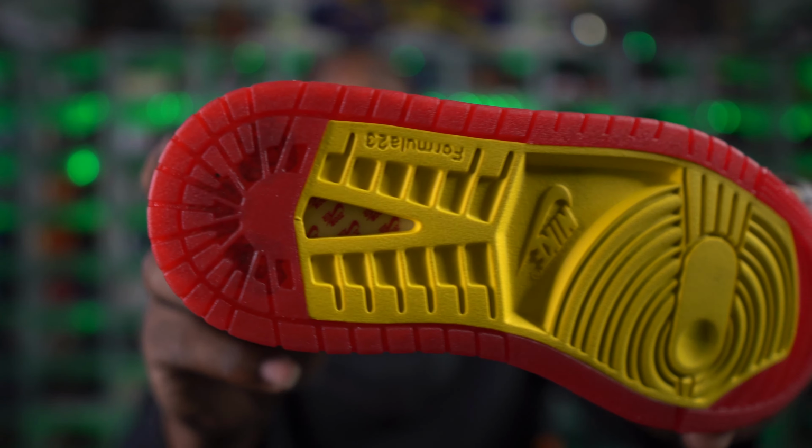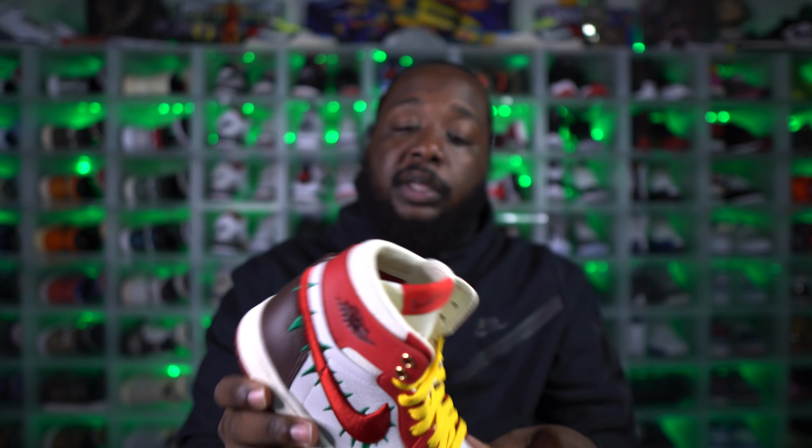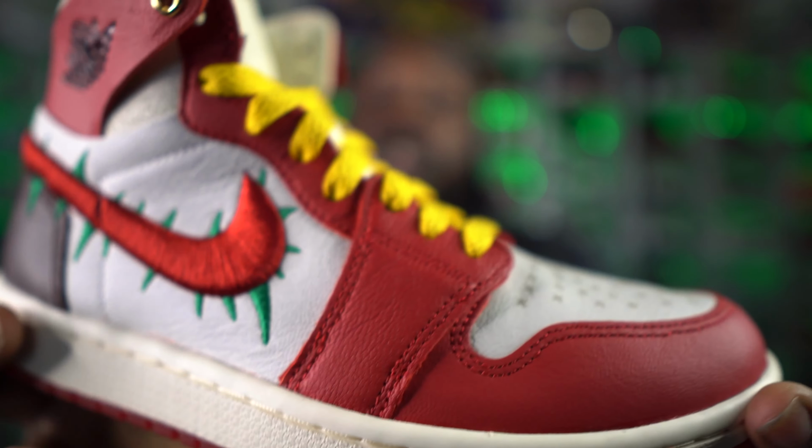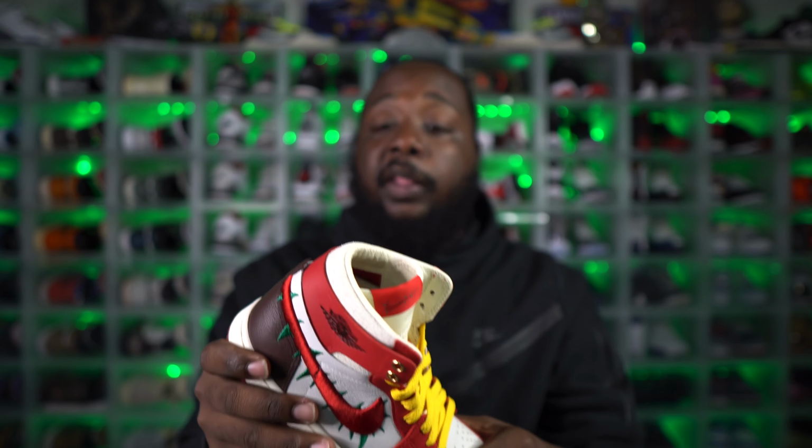The details on here are super crazy, man. Getting into the tongue tag, you can see it is the Nike on the tongue tag, and it has the thorns for a rose on there as well, man. Super dope details. You can see that stitching is really, really nice, man. Really thick embroidered swoosh. Some nice embroidered thorns on there as well, man. Some really soft white leather. This is kind of giving me the vibes of that DJ Khaled leather that we saw on his Jordan 5. That was some crazy, crazy leather.